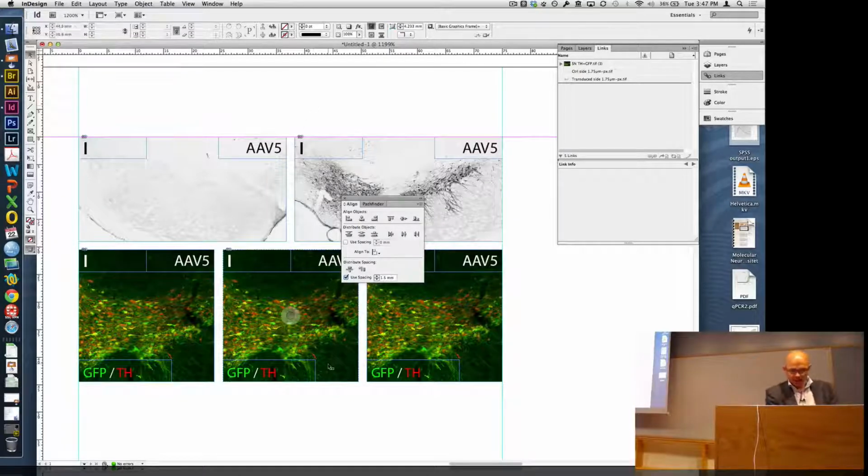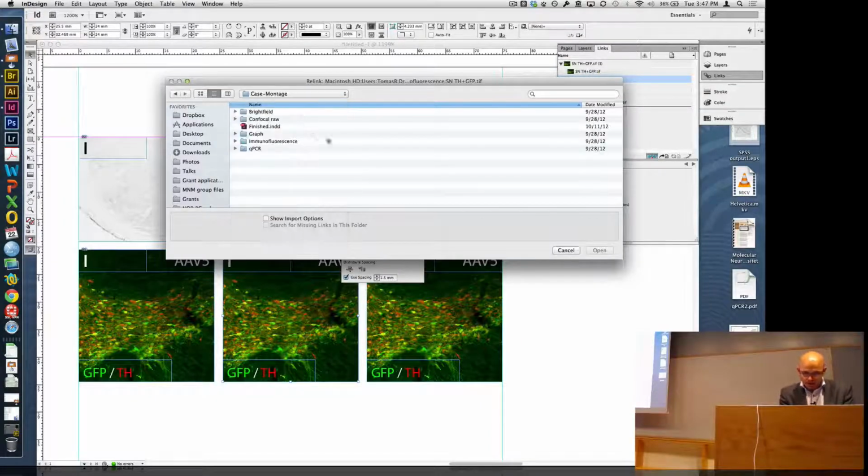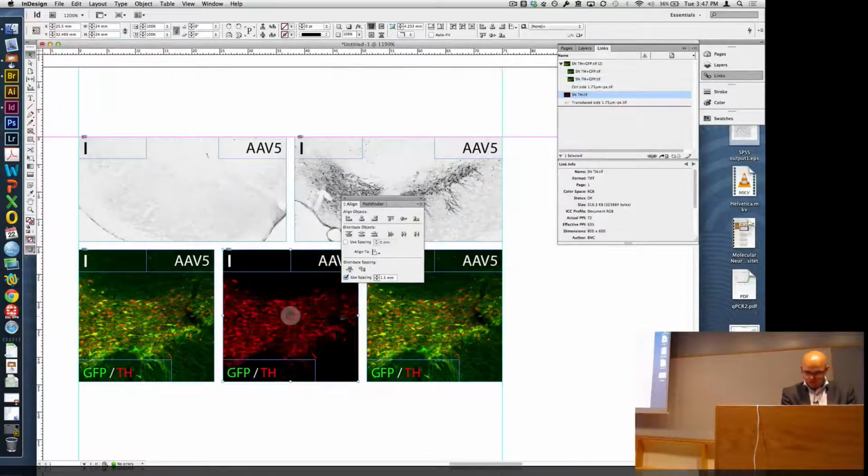And then we can do exactly the same thing in these 2, that you can exchange this file in the fluorescence to then be the TH. So you see again, it doesn't move anything, so it's identical there. And in this one, you can do the same thing and relink it to the GFP.